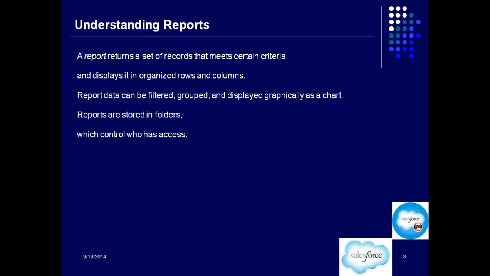What do you have to do? You have to create a folder, put the reports in the folder, and the access will be defined for the folder, not for the report, right? So based on your access to the folder, you will get to see all the reports inside that folder. So that is how it is, right? So reports are stored in folders which control who has access.